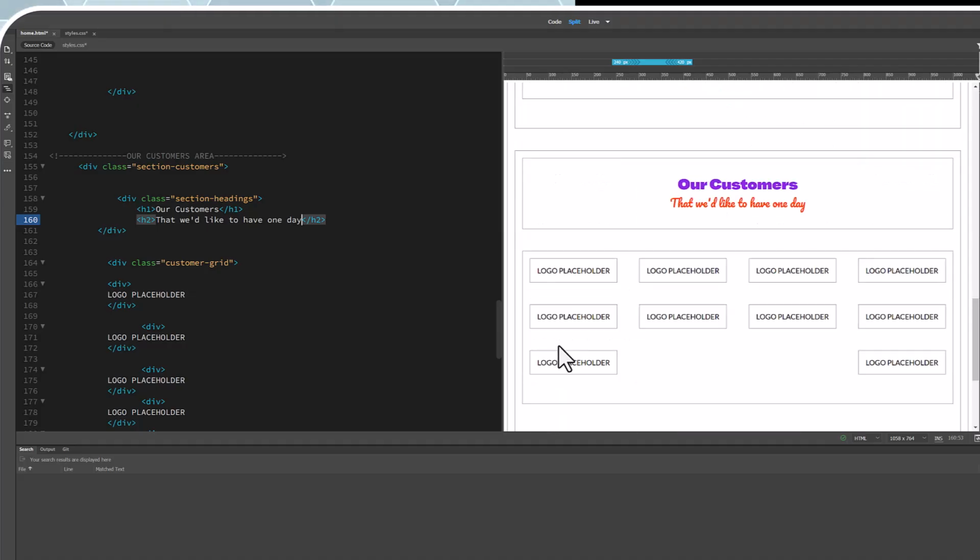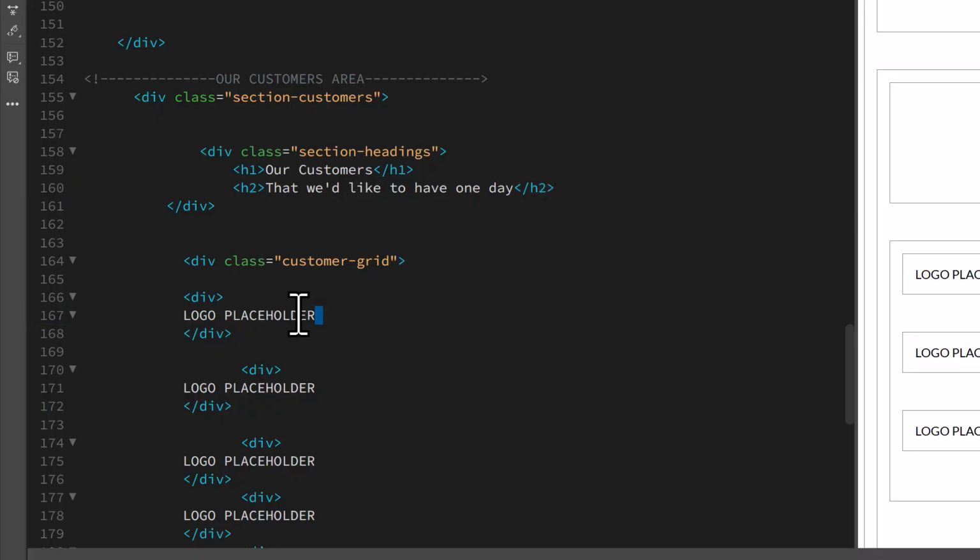And believe it or not, should we stop here and work on something else, or should we bring in some images and play around with them and see what happens? Well, let's take a couple of minutes and see what happens. I'm going to go here to the div container.